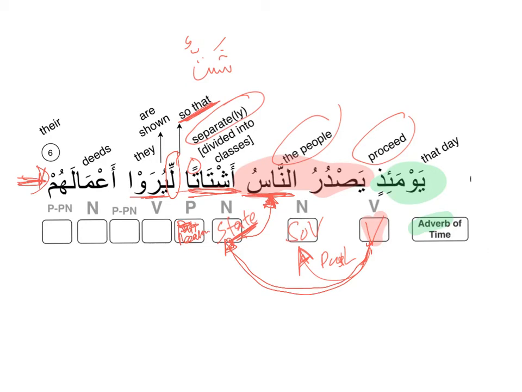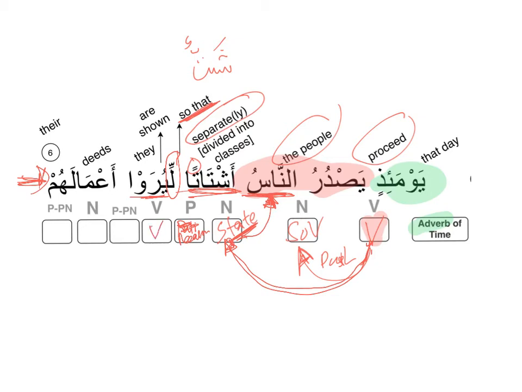What a particle of reason does is that it kills the verb right after it, but you don't see the kill sign here, because this verb is a weaky. Now I'm going to talk more about this structure in Zoom, but here I'm going to just identify the functions only.